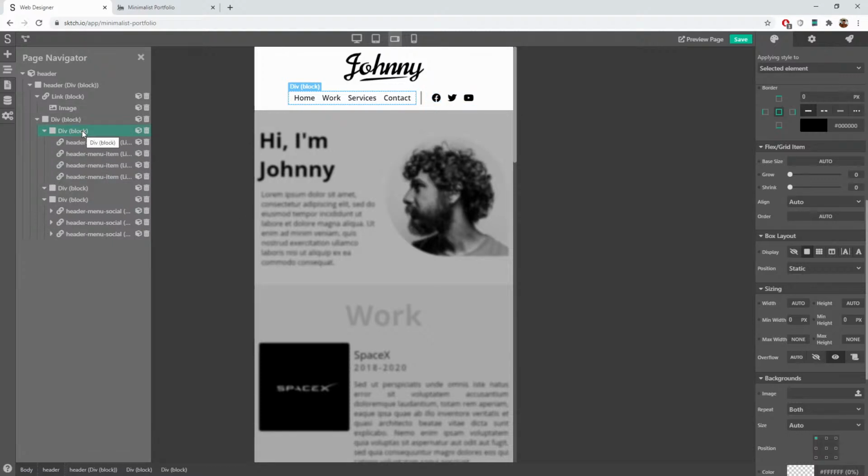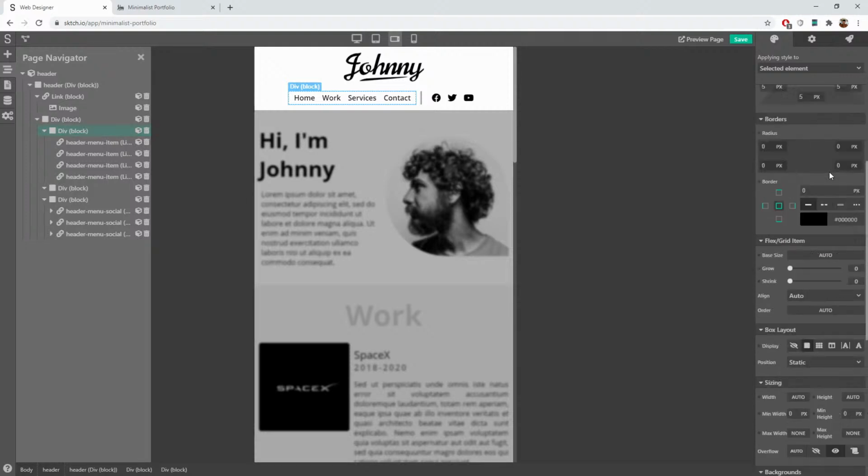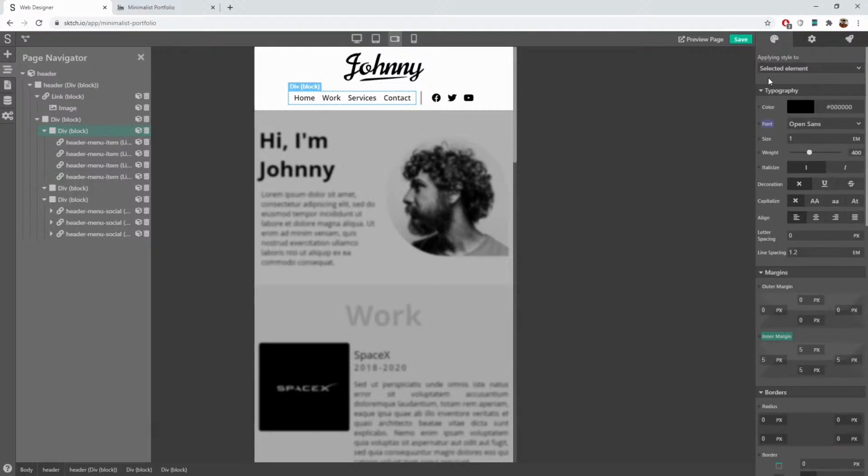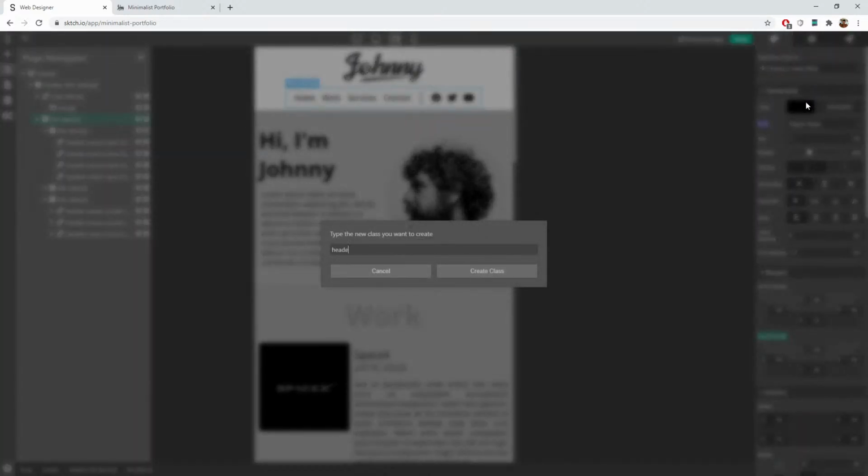So let's give them, yeah, I think it's better if, so the way we've done it so far is that we just applied everything on the selected element, which is the fast way of doing it. But as I said, if you want to do responsive design, you need to apply the styling on class elements. So let's change how we've configured this so far, and let's switch everything to actual class elements. So this one is going to be header menu.